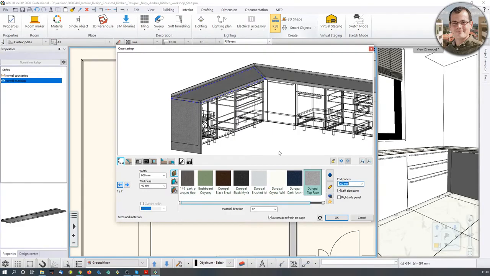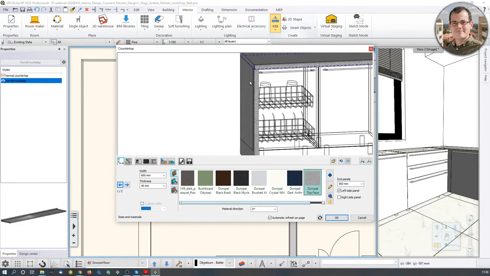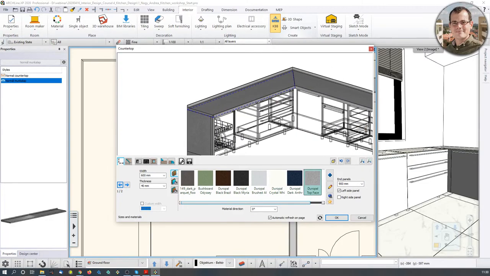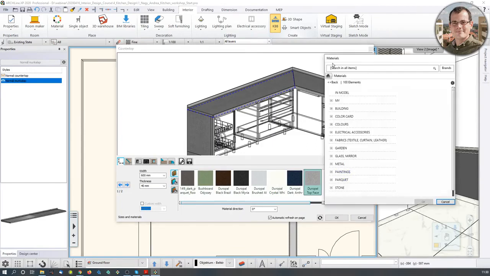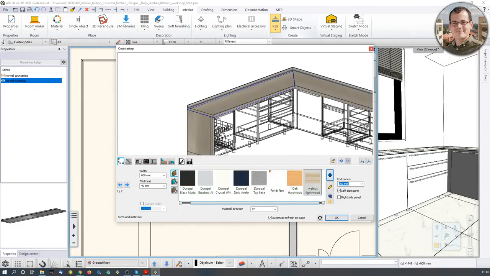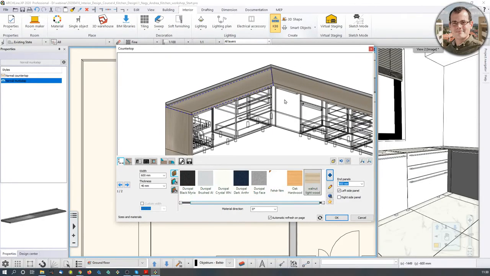You might say that, well, this is not good because the panel is overlapping the cabinet. I know that. We are going to amend that a bit later on. The material should be changed. And I think that could be done here by clicking on plus, and looking for one which actually fits the mood of your design. I think maybe a walnut surface would be fine. I think this is good. Hit OK. And now the worktop is changed.